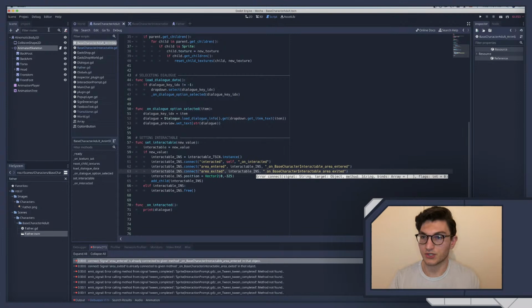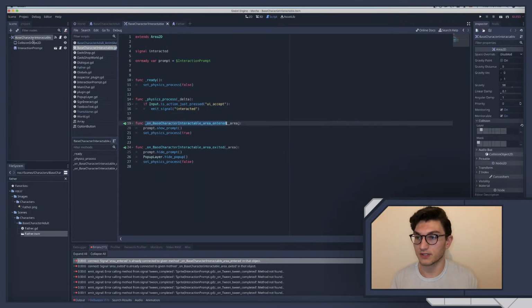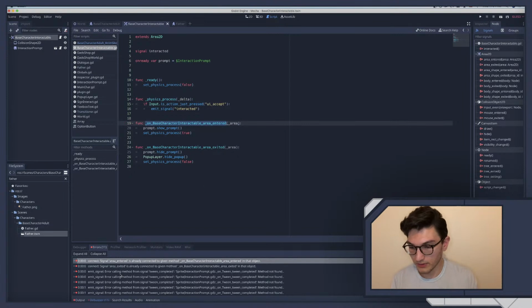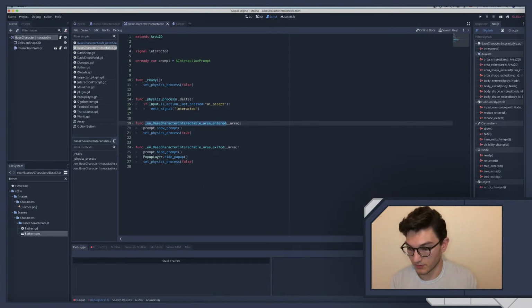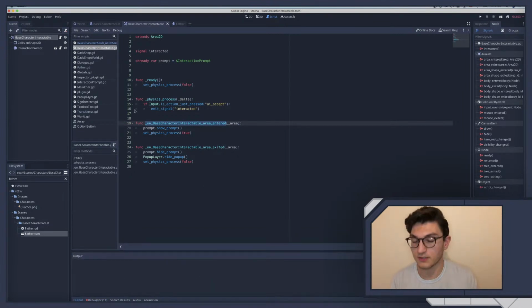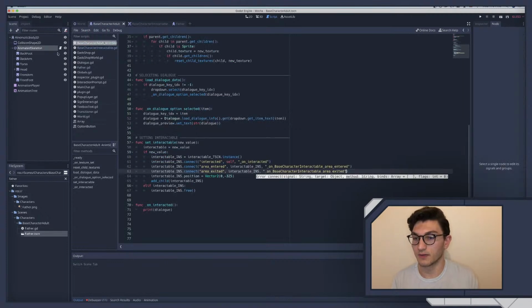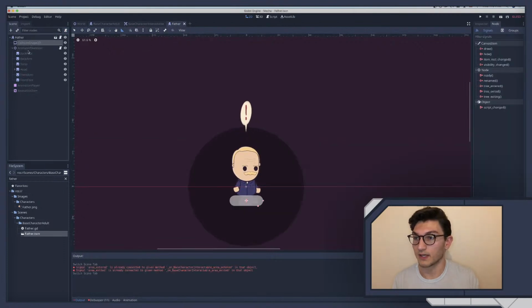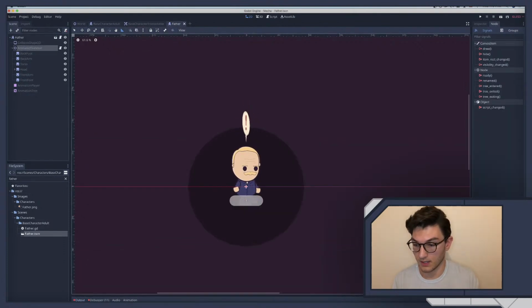So now we're doing all the connections from code to connect these signals, and so what I'll do here is go up here, and then we'll disconnect these signals here by right-clicking disconnect. And I don't really know if this will solve the problem, but I figure it's worth a shot. So I'll go ahead and clear this so we can actually see what's going on here. And then if we go back here, this is base character. I want to go to Faja. Go back here. Okay, output.